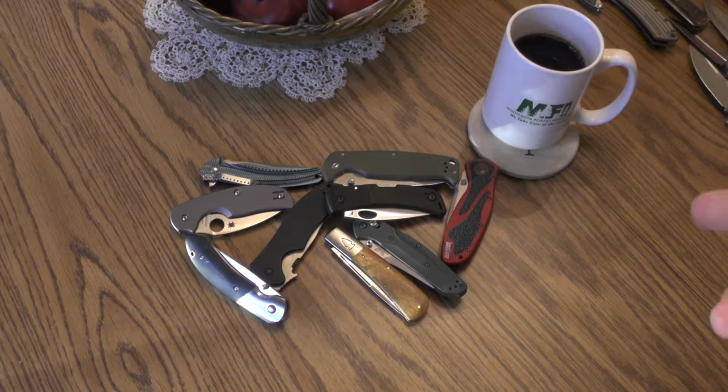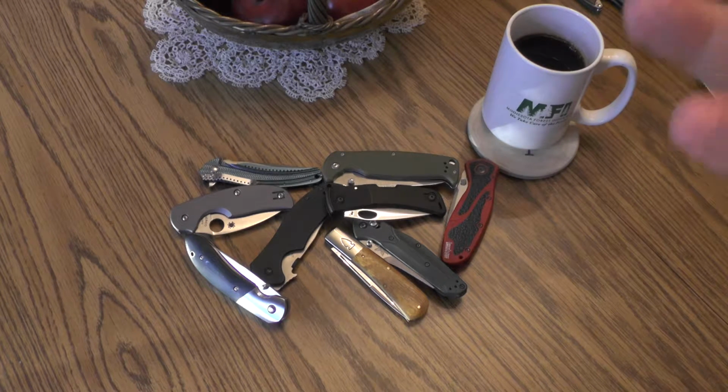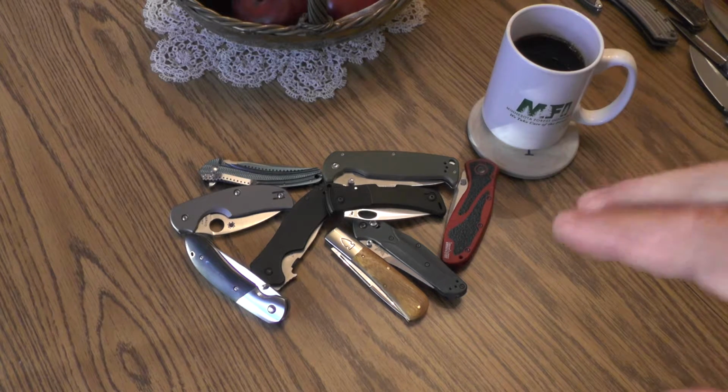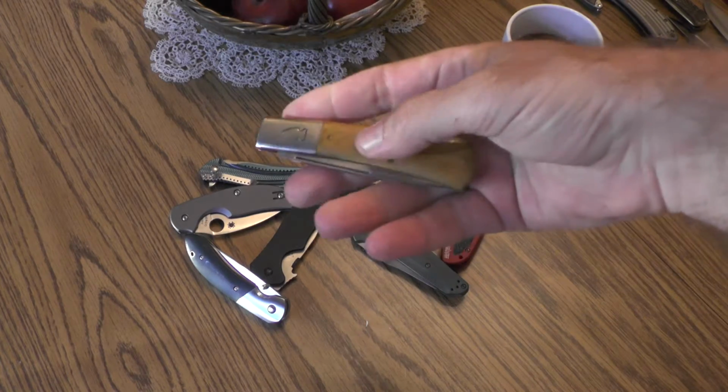So the question might be, well, what is a budget blade? And I don't know, that's relative. Anything over $100 I don't consider a budget blade, and probably anything over $50 I don't consider a budget blade. So we're down to just a few, and I'm going to start looking a little closer.